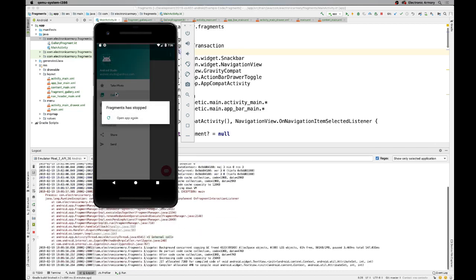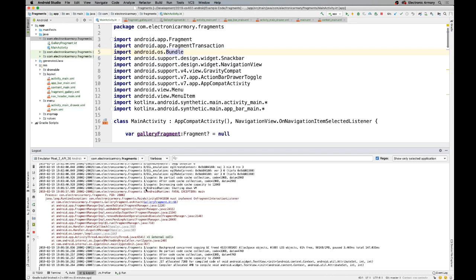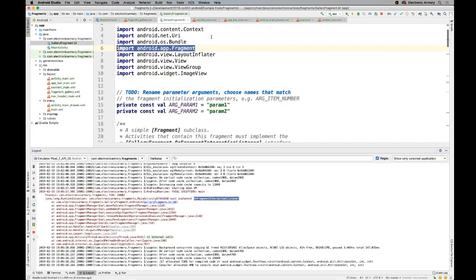Anyway, getting to the actual crash that I wanted to do. So I've activated the crash there, which is exactly what I wanted. And then if you look at your stack trace, this is the one that I was looking at. Again, that other stack trace was different. This one says you must implement on fragment interaction listener. You go, okay, what the heck is that? Well, I showed you a couple minutes ago, and you don't really have to do anything with this.